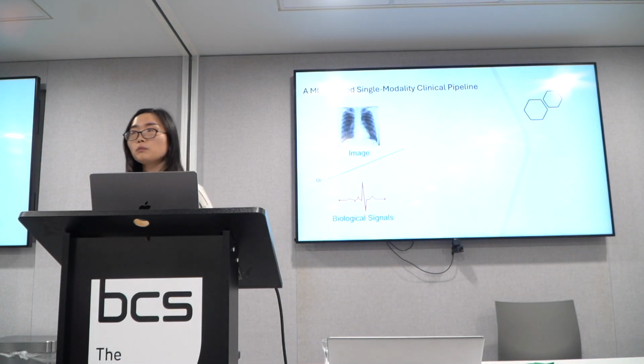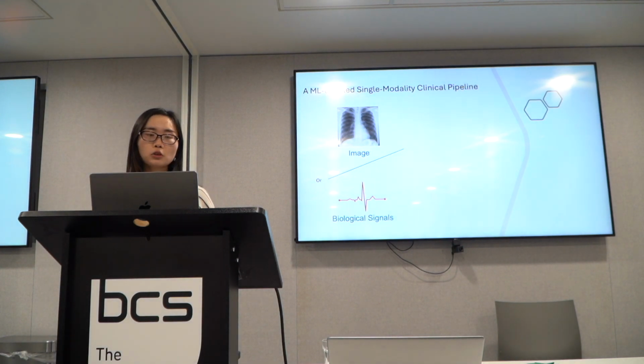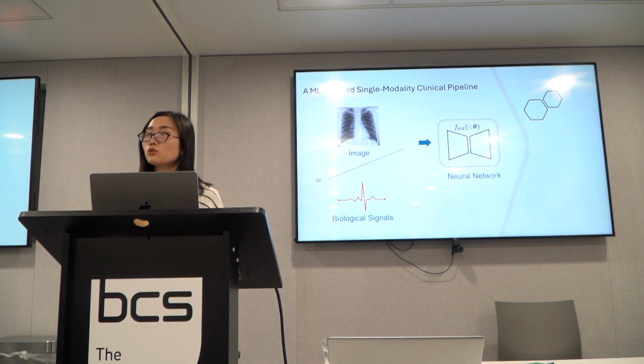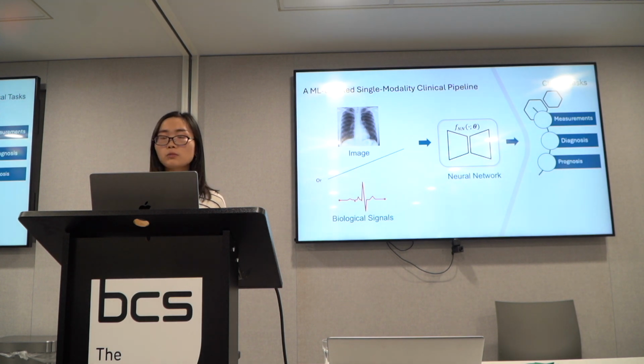So, a brief introduction. My work is mainly focusing on healthcare. Normally, the majority of works powered by AI usually fall into the category of single modality. Here is an example: you give an image or an ECG signal, and then you build AI models to do some downstream tasks. With AI, we can do lots of different tasks, for example measurements like segmentation, detection, or regression. You can also do diagnosis, which is simply a classification task, or prognostic tasks, which is basically predicting the risk of future events.